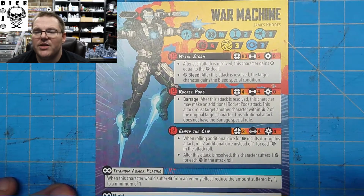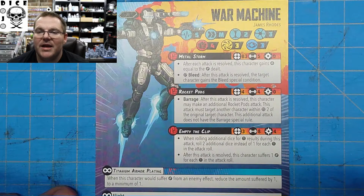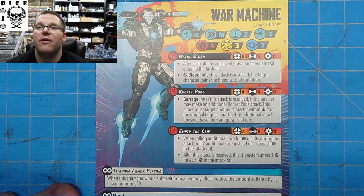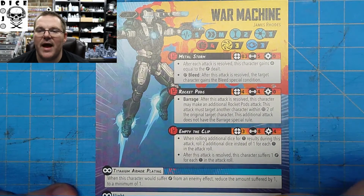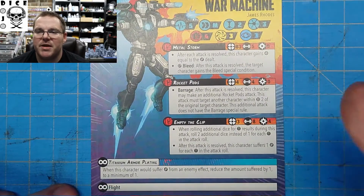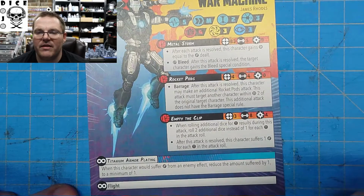Pretty nice. Okay. And that's after the attack is resolved, so you don't have to deal damage for bleed. He's got rocket pods, range 4, 4 dice, barrage. After the attack is resolved, this character may make an additional rocket pods attack. This attack must target another character within 2 of the original target character. This additional attack does not have the barrage special rule. And so it must target another character, so you cannot target the same character, because it's another character within. Just something to make note of on that. And then obviously barrage doesn't keep triggering barrages. So pretty nice, basically kind of a rapid fire type effect there.